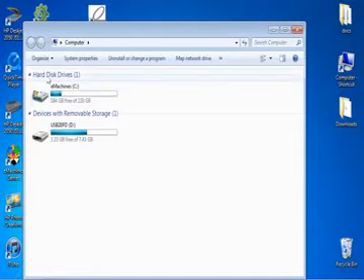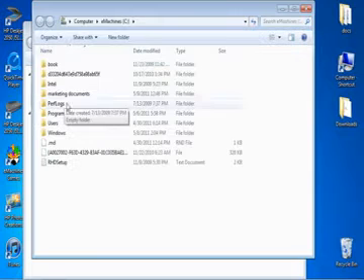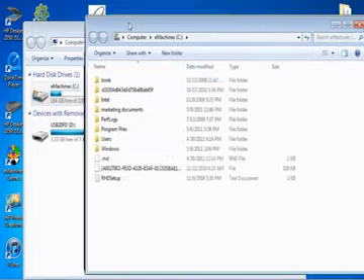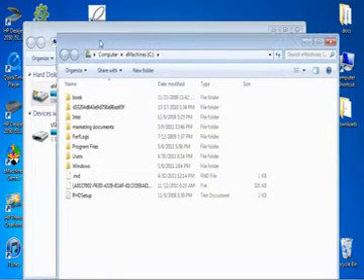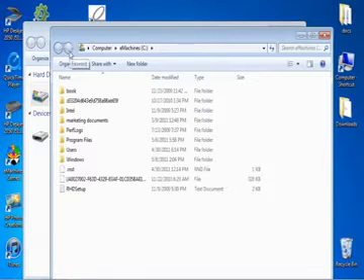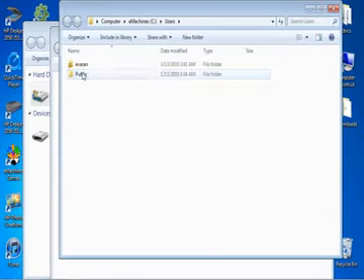Depending how you have your folder set up, there would be a pane here that you could open things in. I don't personally enjoy that, so I have mine all opening in their own page. So I'm clicking on Windows, my computer. Then we're going to come over to Users, Public.